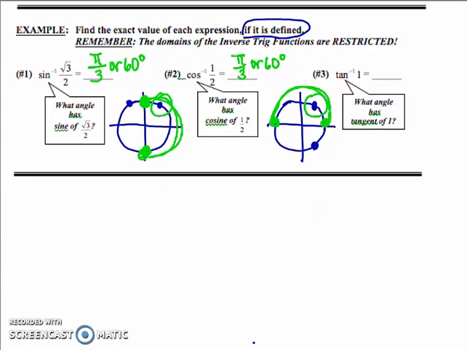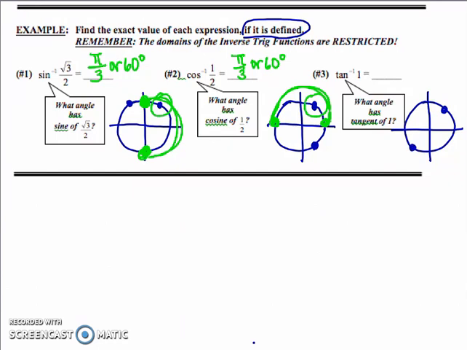So we were just about to do our last example, number 3 on this page, which is the inverse tangent of 1. So I'm going to go ahead and draw my unit circle, and I'm going to think about where tangent is positive 1. That has to be at a location where my ordered pair is the same value for x and y. So that's going to be at pi over 4, and I know tangent is positive in the first quadrant and in the third quadrant. So those are my two possibilities.